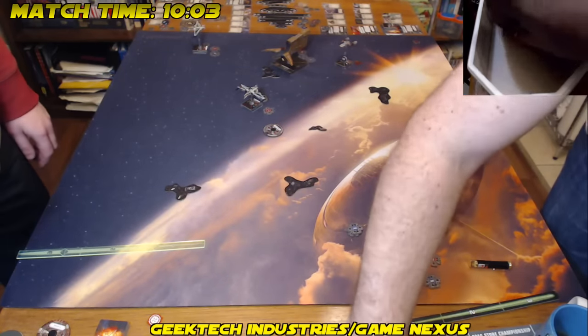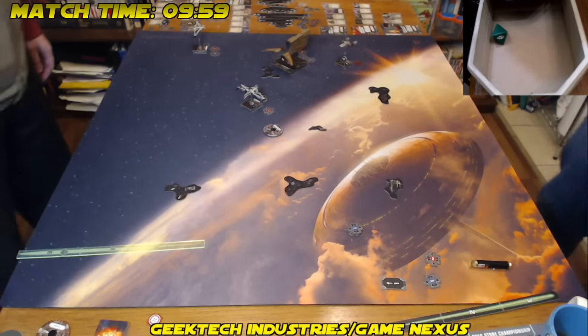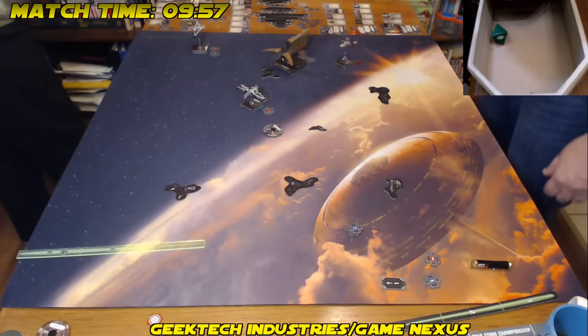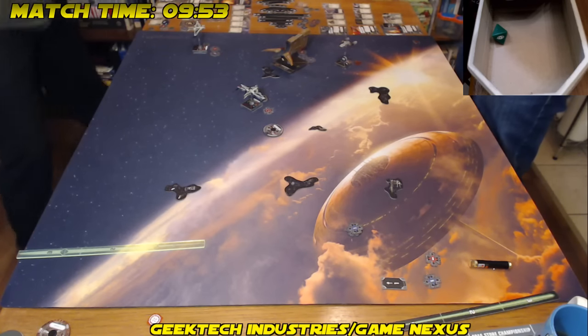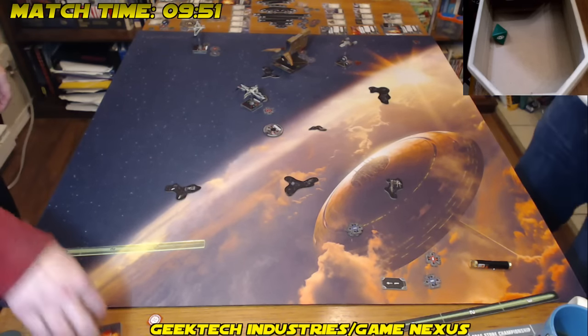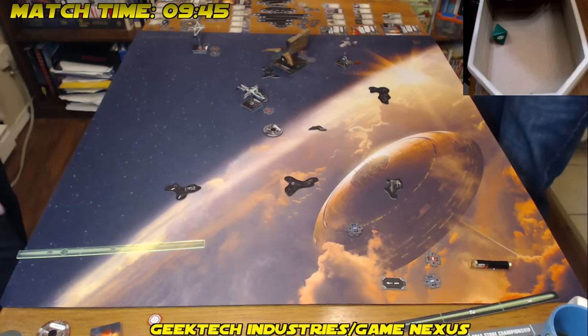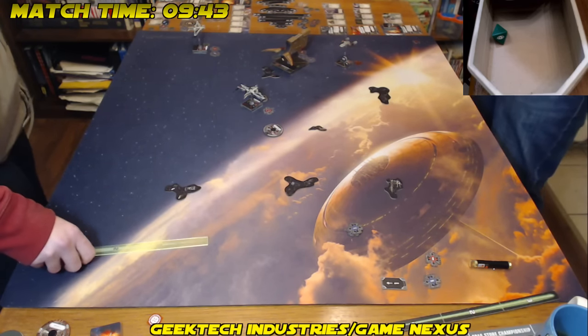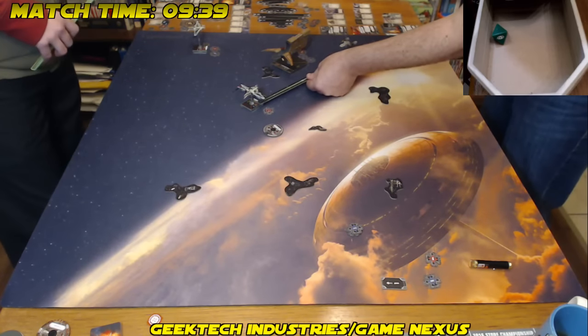Damn it. Do I spend it? No. And blank. Okay, so 2 hits. I'll take it. Or you'll take it, I should say. 1, 2. 4 hit points left on Latts. This is bad news. Nora is fresh. So is my Y-Wing, though. So, Latts has no shot. Cannot feedback array. Oh, you does.